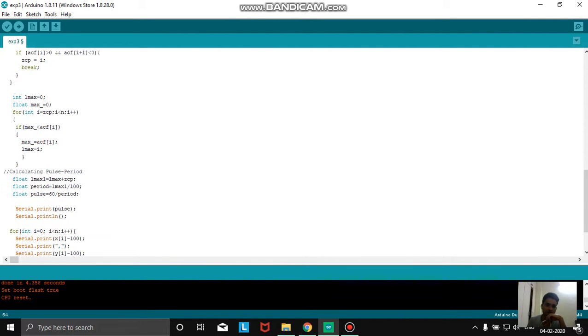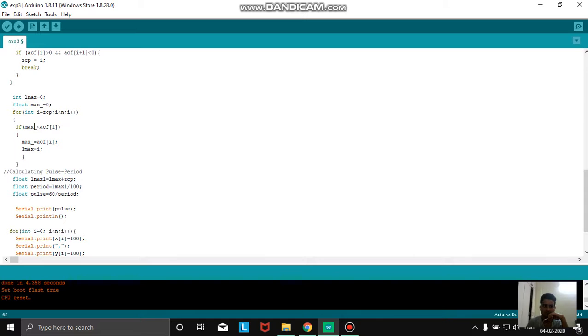Now we'll declare two variables, lmax and max. max will have the maximum value of the signal after the 0 point, and lmax will just store the position of that point, the iterator at that point. So for i equal to the zero crossing point to the end of the signal, that is, we are starting this loop from the zero crossing point.